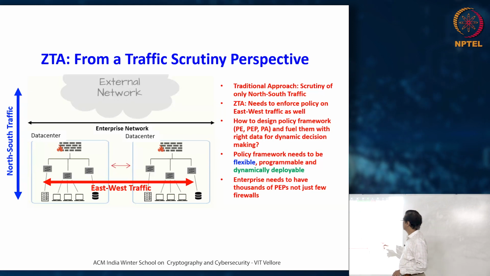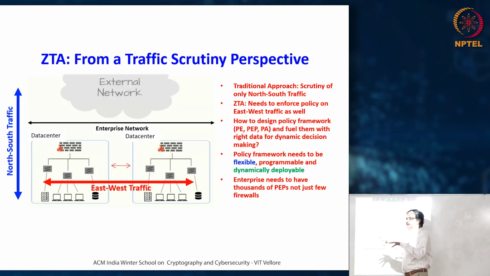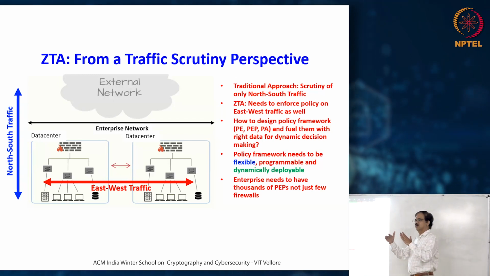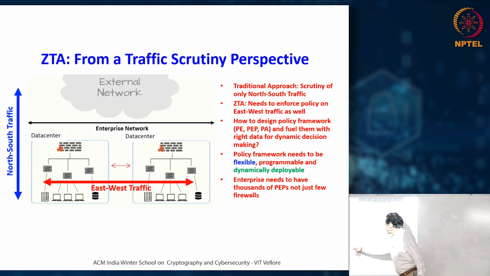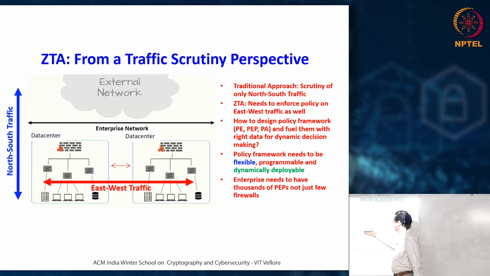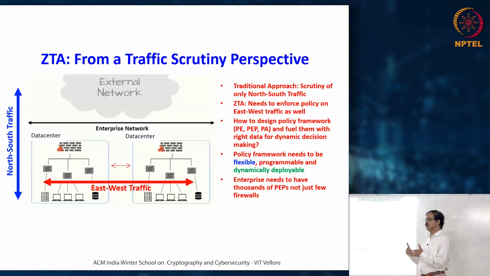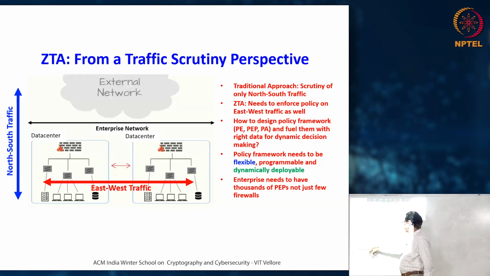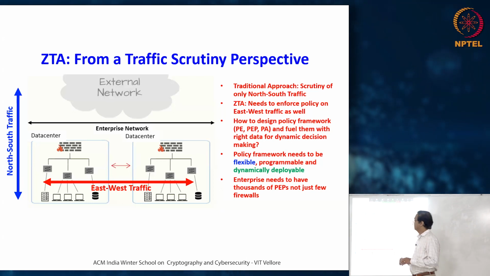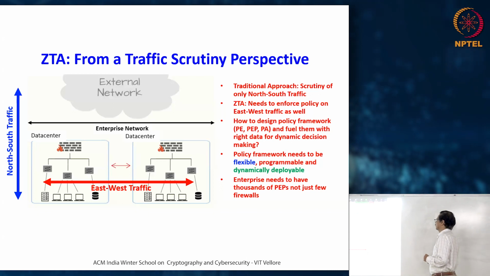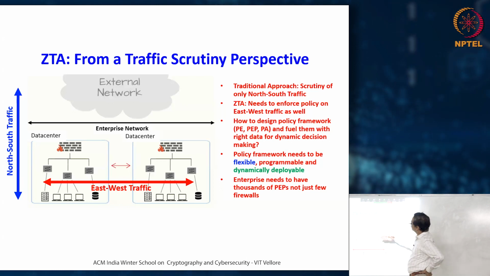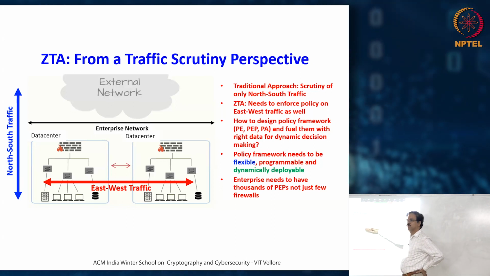For example, if you assume this is VIT, this could be VIT Chennai. I mean, old VIT. There would be a point to differentiate. So once you get inside, this is the traffic within the enterprise, right? And this is the traffic entering into VIT. This is the traffic that is moving. The traffic that is moving from Vellore campus to Chennai campus will fall under this category, not under this category. Okay? Yeah. So, zero trust says there is no point only monitoring this traffic.